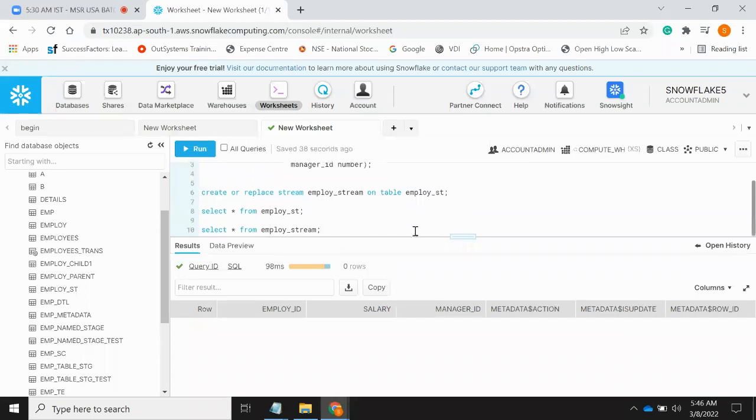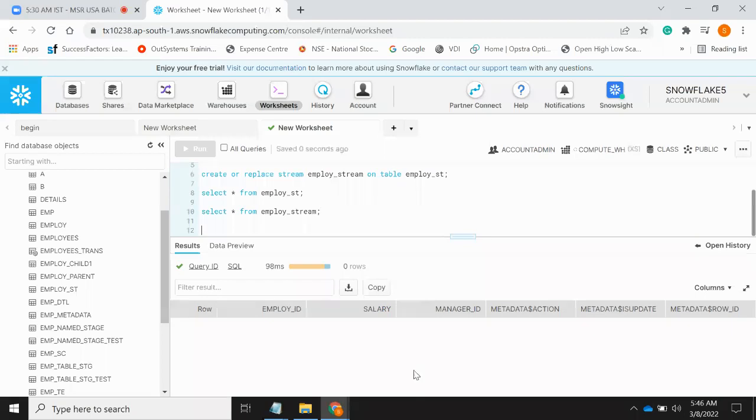We will see that. Based on this, you can identify whether the operation on this particular table is an insert or a delete. So now we have the source, and this is the stream table.